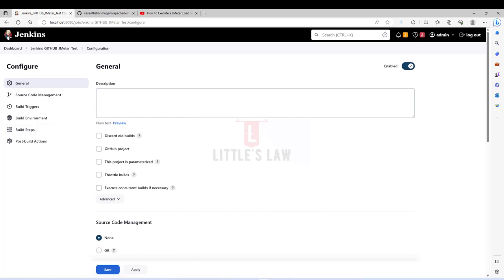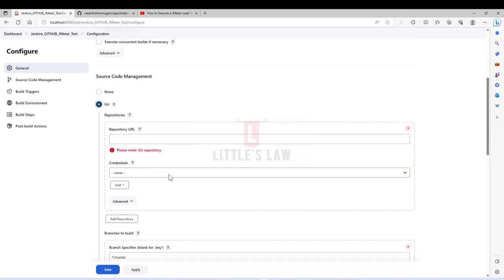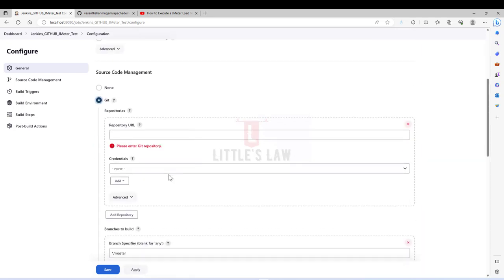Now if you remember, if you have watched my previous video on how to execute the JMeter test using Jenkins, I had not selected the source code management, and I had chosen only none as the source code management. But today we are going to choose Git as our repo, the SCM tool.